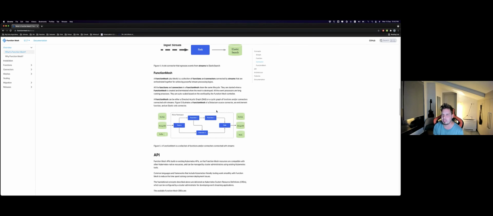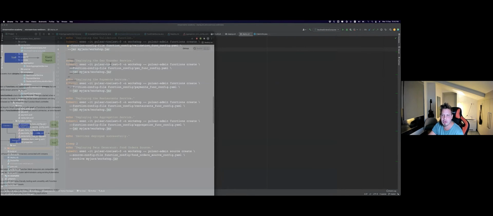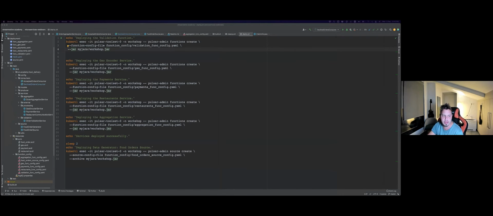So in general, it's a really new project, but I think it has a bright future. So I truly encourage you to take a look at it. And with that being said, let's see how we can take our validation service here and deploy everything as part of a mesh.